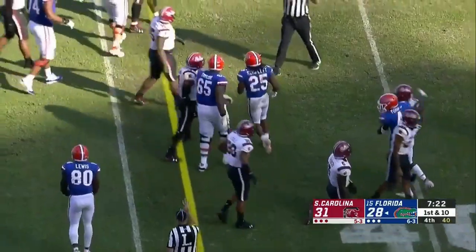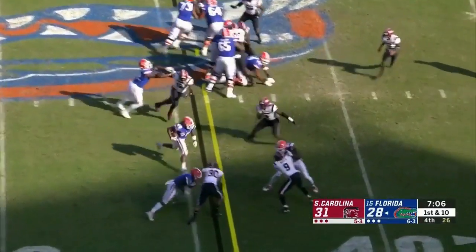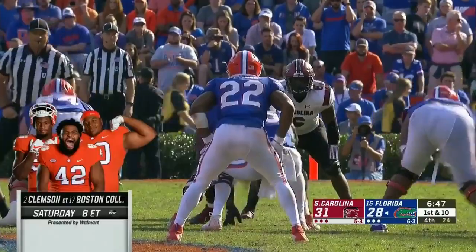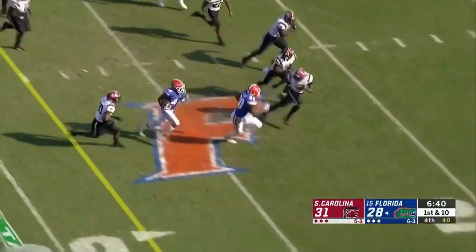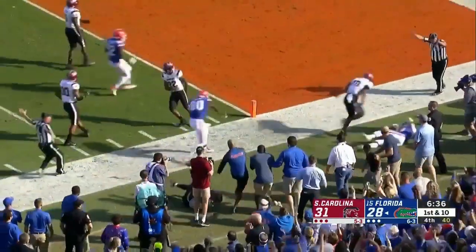The Gators are nearing 300. A little bit undersized defensive front for South Carolina. They go right again with Scarlett. He's inside the 40-yard line to the 38. Worn out as Florida snaps it for the 72nd time today. Here's Tony inside the 30-yard line. Cuts it back. Outside the numbers to the 10 and out of bounds at the 5.